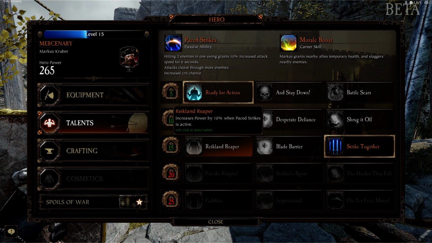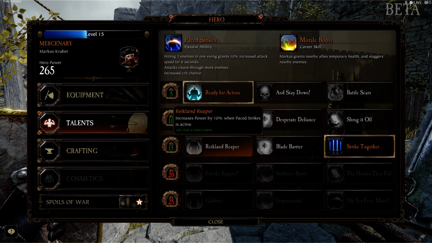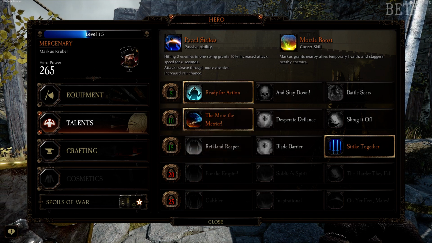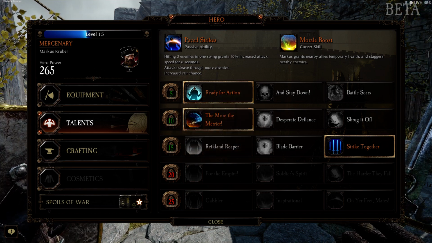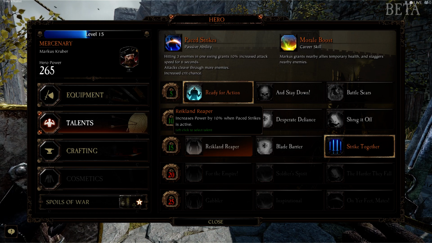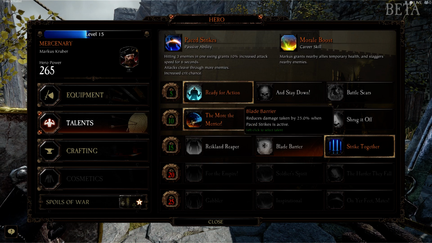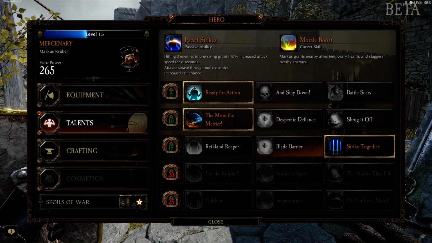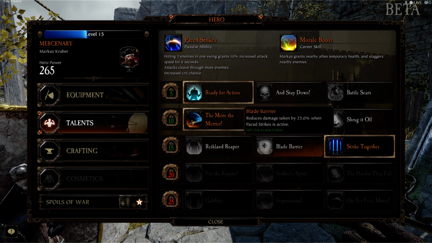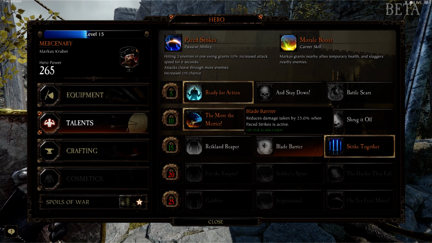So for the mercenary class for Kruber, you see that he can increase power by 10% when Pace Strikes is active. So when you hit more than 3 people, not only do you get that increased attack speed, but you also get increased power, which is damage to your opponents. Your Blade Barrier will reduce damage when you've got Pace Strikes active, and again, my view on this is you want to avoid damage altogether, not reduce damage already taken.